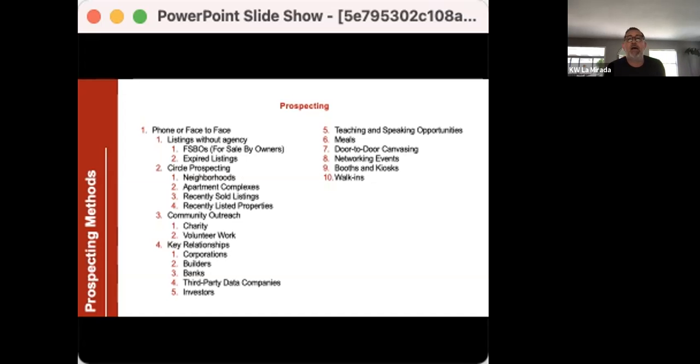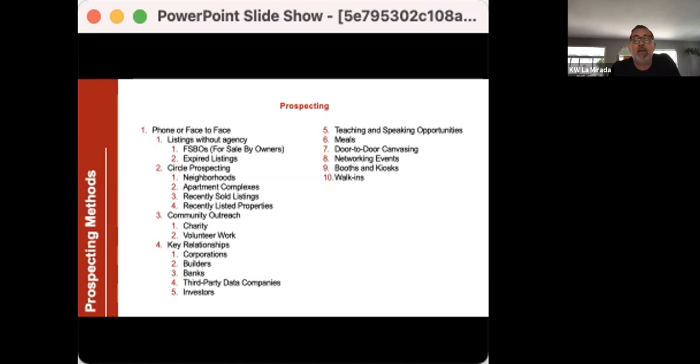A lot of agents in the past would do bank days where they would go sit at a bank. They would create a relationship with the lender in the bank. And then on Fridays or on the 1st of the month or the 15th, whatever the paydays are, agents would go and bring like a little poster board with listings and home buyer tips and things like that. Great way to have just traffic coming right by like a booth. We used to do this all the time at the Chase down on 2nd Street in Belmont Shore and Long Beach. And we would do it on their Stroll and Saver nights where there'd be thousands of people walking by. It was a great way just to meet people in the community, give value, have promotional materials to give out.